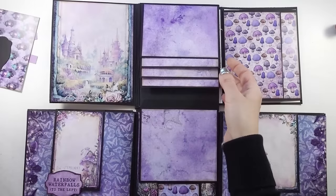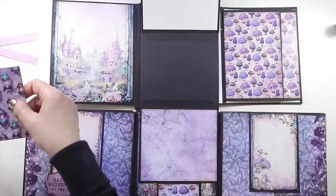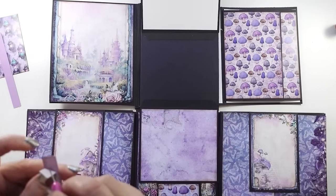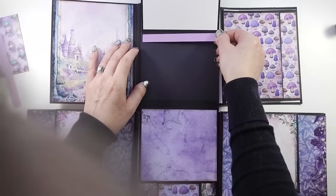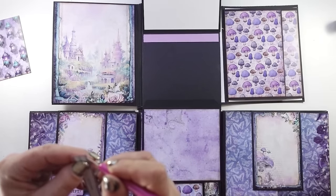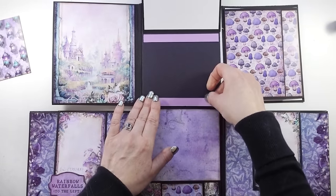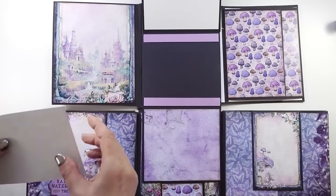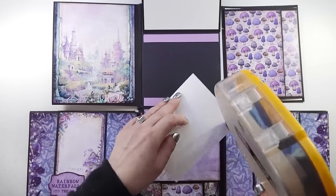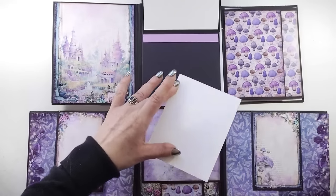Now you certainly do not have to do what it is that I'm doing. This is the fun creative part of everything, adding the pattern paper. This is where you can turn it into your own thing, right? Because everyone has a different way of adding the pattern paper. That's part of why I don't show me adding all the pattern paper, because a lot of people like tons of paper piecing. Some people don't like it at all. Some people like different color combinations. So this way you can see what I've done, and certainly you can do exactly as I've done if you so desire, but I encourage you to make it your own. There are so many pieces of pattern paper in this kit, so you can definitely do some really creative things with it.